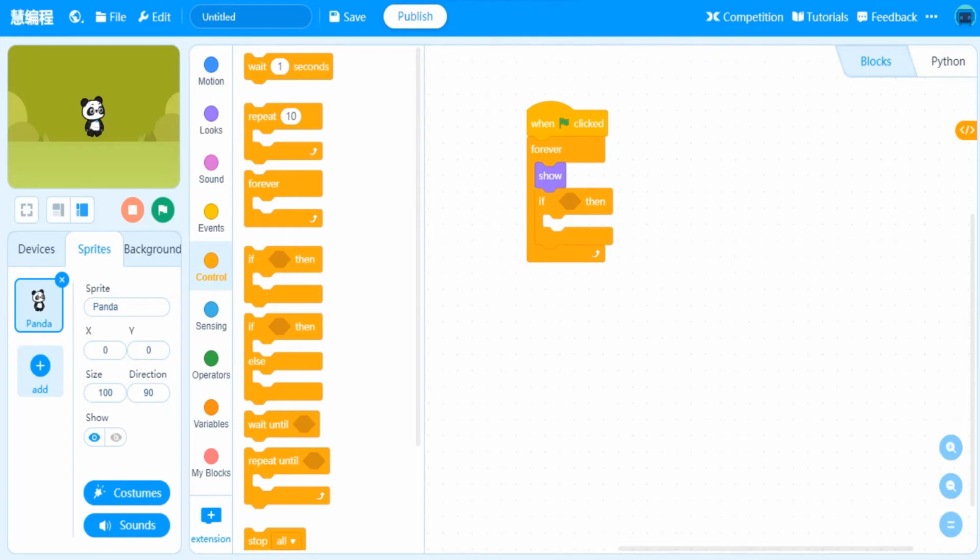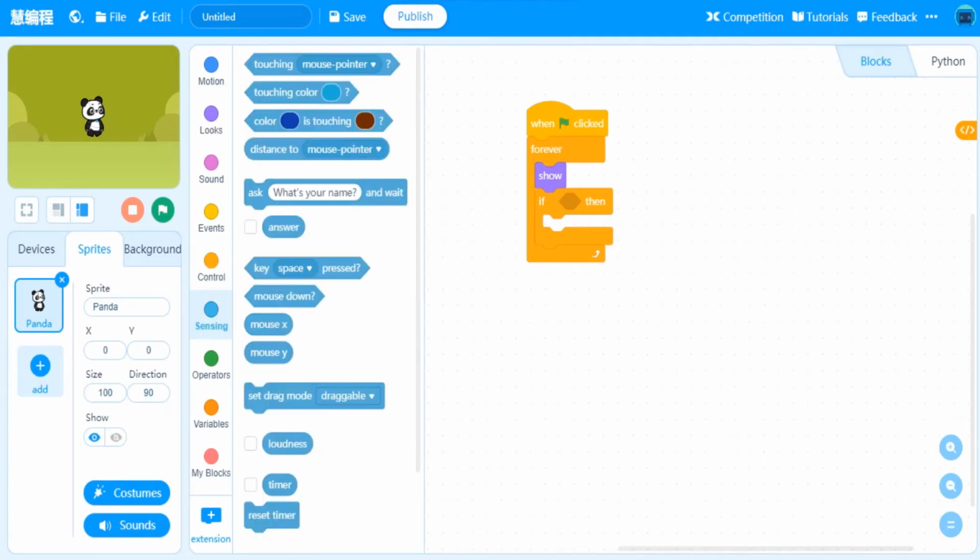For the condition, we are first going to go to the sensing category in order for our panda to sense that something is being done to it. So we are going to choose the touching mouse pointer option. So if our mouse is touching our panda like this, then something needs to happen.